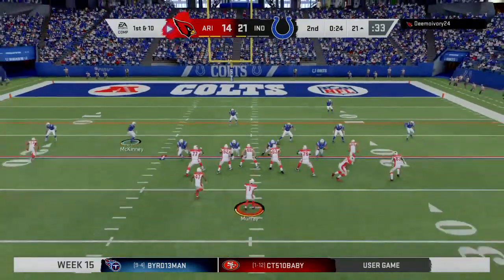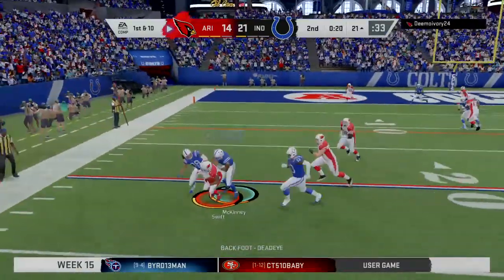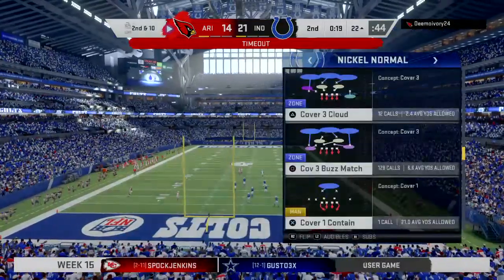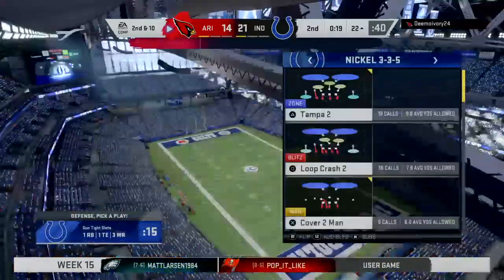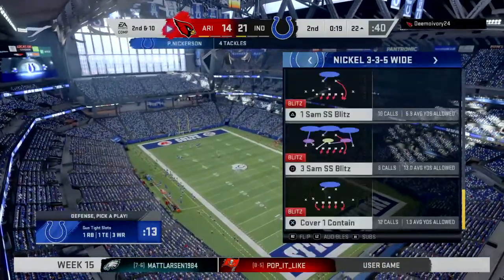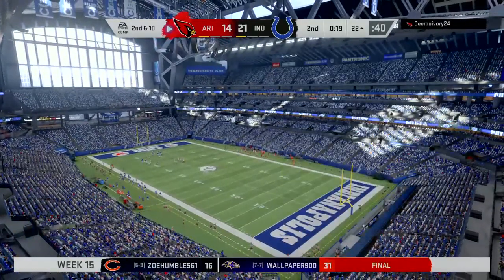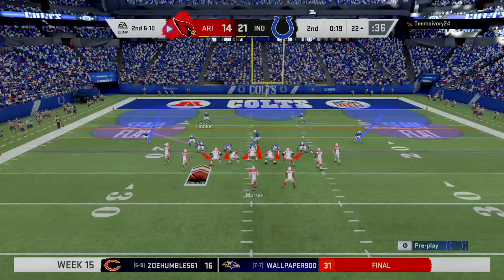It's 1st and 10. Murray now on 1st down. Now they set up the screen. That's complete. And he maybe makes it back to the line of scrimmage. That's it. Now the Cards going to call another timeout, their 2nd, as they stop it with 19 seconds to go in half number 1. Had the completed pass, but for no gain, stopped right at the line, so it's 2nd and 10.